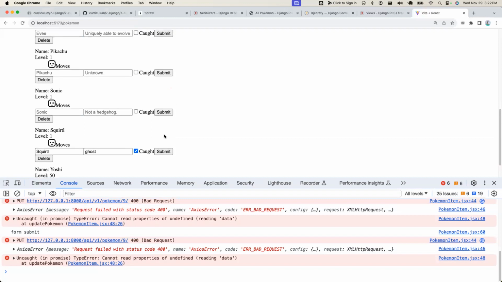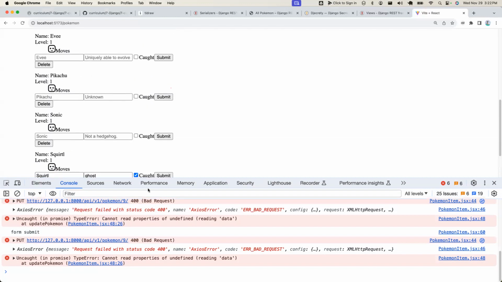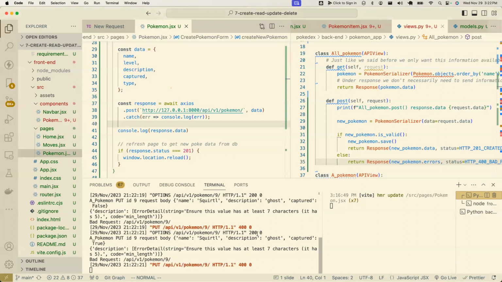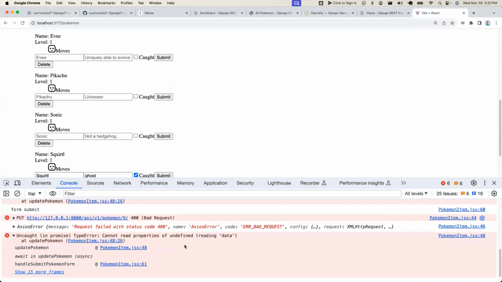Yeah, this is where the update logic can get a little tricky. If we track this down, we're trying to do some Squirtle creation and some field is missing a length. In fact, it looks like it's Squirtle's description. So we're running into another default issue here, where by default the description is empty. But now when we hit update, we're running into our own validation logic that's setting this 7-character rule.